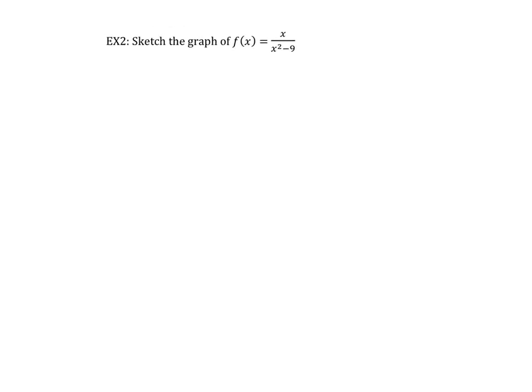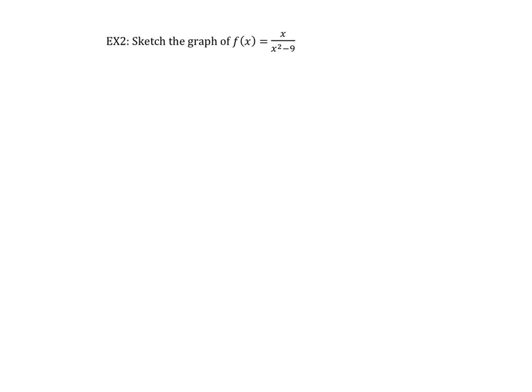In example 2, we want to sketch the graph of this rational function. Now this one's going to give me a lot of headache, because technically if I am going to use the first and second derivative, I have to use the quotient rule twice for both the first and the second derivative.